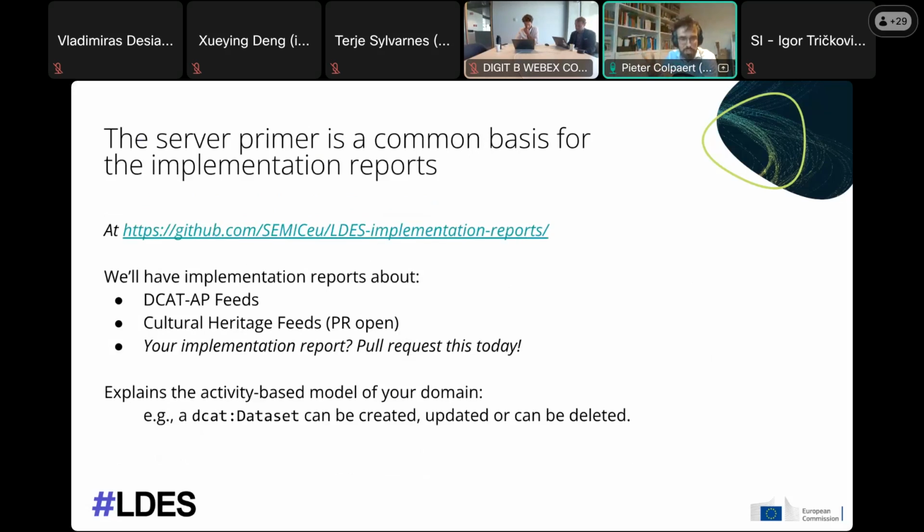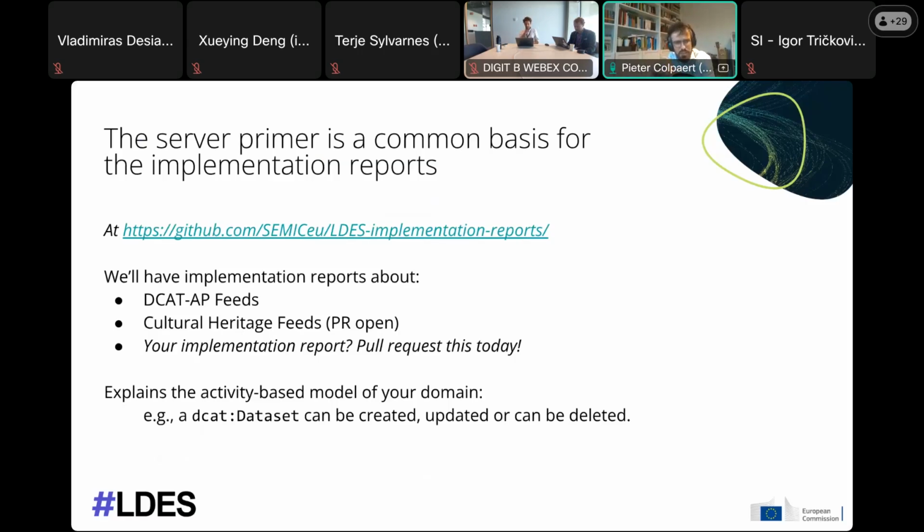And a third thing that we'll have, for which the repository has already been created, is LDES implementation reports. This is because the server primer will still be domain agnostic. So if it's domain agnostic, and you would like to say, but I want to share data in the cultural heritage domain, or I want to share address data, or railway infrastructure, or I will want to share metadata in the DCAT and the DKTP application profile, then you will still get some questions about how these entities change. How do I describe a change or an activity in this specific domain? What's the SHACL shape that these things will adhere to, and so on?